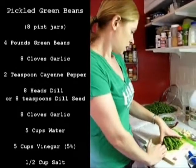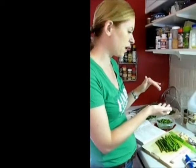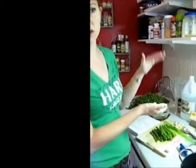So I'm trimming the green beans up to 4 inches in length so that they're all going to be consistent, and we're using pint jars, wide mouth pint jars, so we need to make sure that they're all going to be submerged. Okay, so we'll go ahead and prepare our brine.